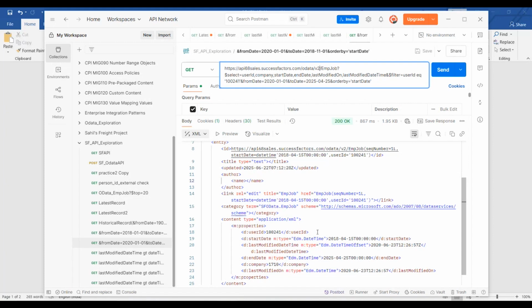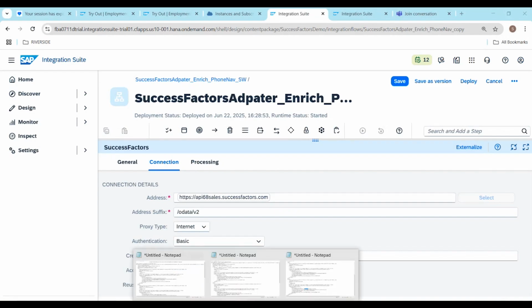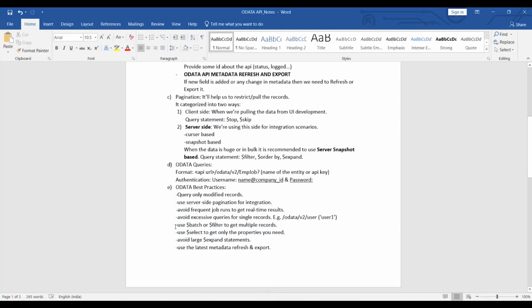For your understanding purpose, I used this single fetching, so it is easy to understand for everyone. Use dollar batch or dollar filter to get multiple records.